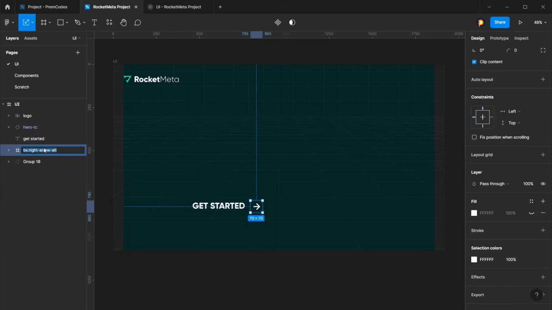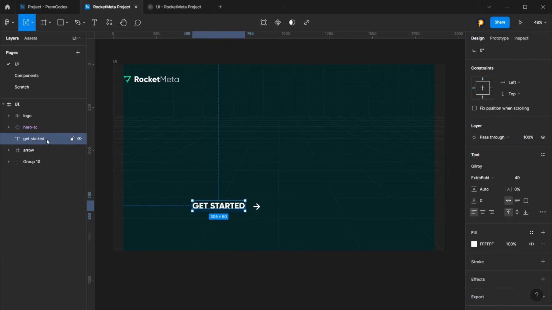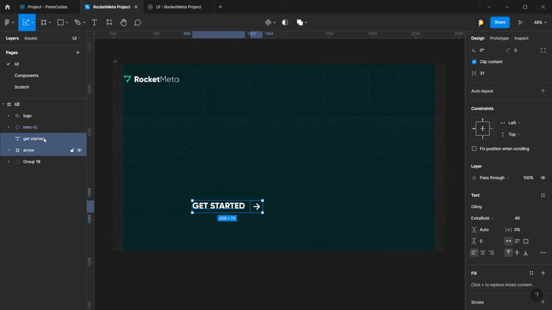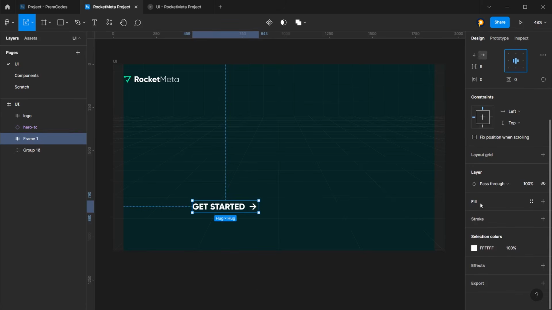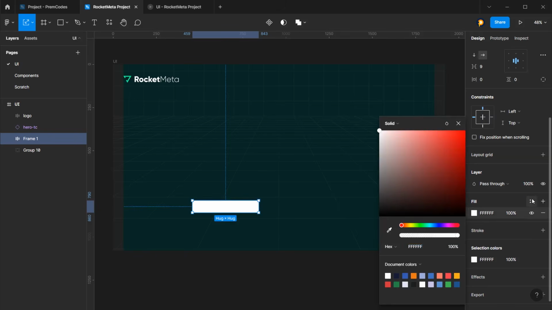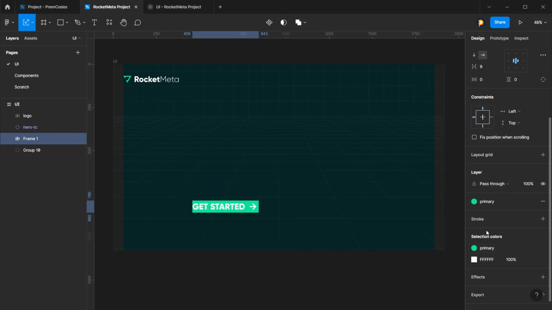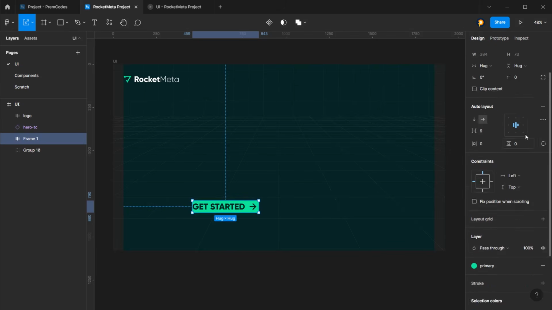Alright, so this is our icon and this is our text. I will select both of them and press Shift A so that it will auto align. Let's do that on center, and let's give it a fill of primary, and the secondary would be the color.